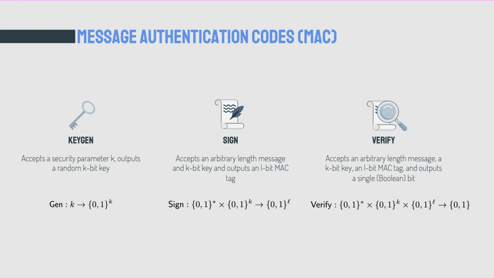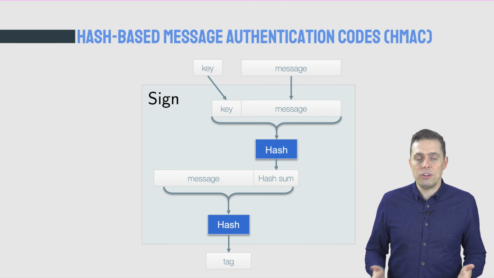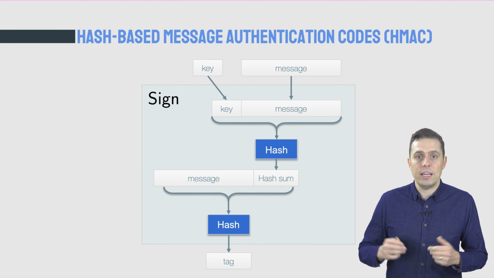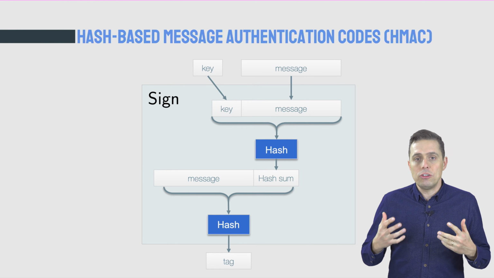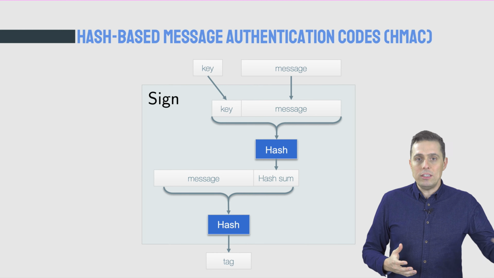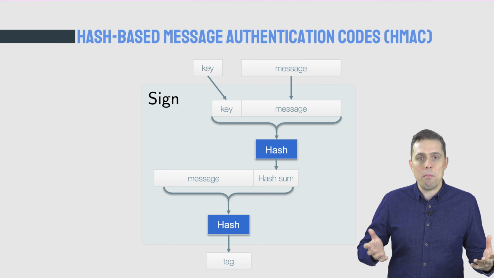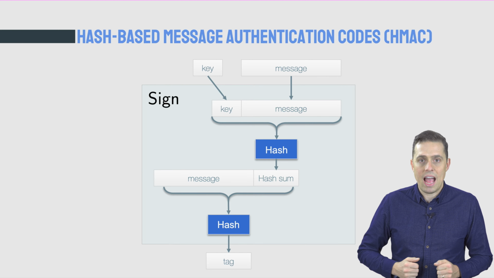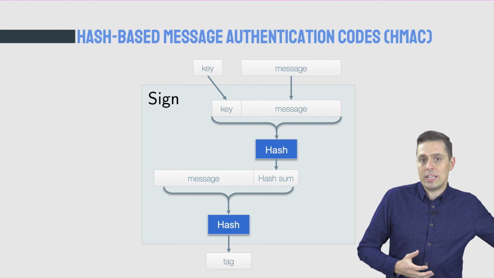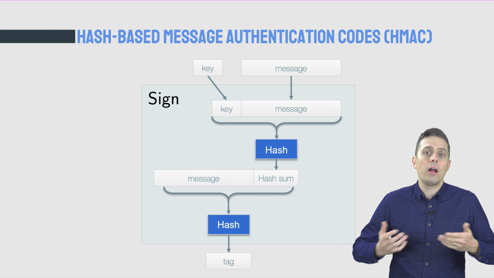Now you'll notice that the message authentication code sign function produces a fixed length output. We've already looked at functions that produce fixed length output in cryptography, hash functions. In fact, we can use hash functions as a building block for message authentication codes. One thing hash functions don't have natively is a way to incorporate a key. We can't just take the key and stick it at the front of the message and then hash it, otherwise there are attacks. And we can't take the key and just stick it at the end of the message and hash it, because there are other attacks.